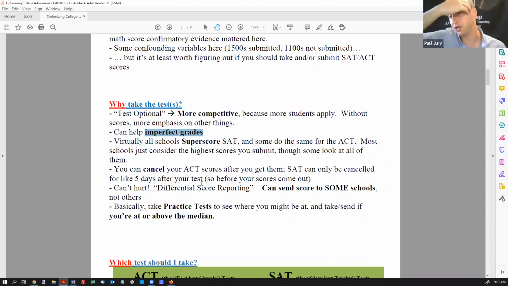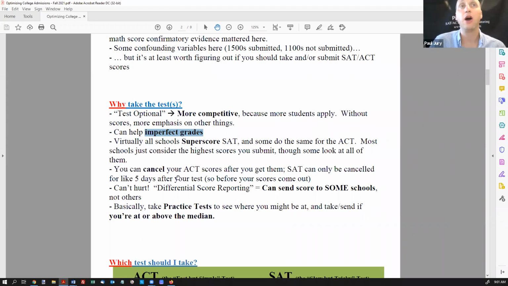Somebody asked, how early should you prep for the SATs? It depends on when you're going to take it. I'll get to this in a minute, but I typically recommend, for most years when there's not a pandemic going on, spring of junior year, which means that you might want to start preparing maybe 2 months beforehand, maybe a little bit earlier if you think you have a long way to go, maybe not as early if you think you're mostly okay, but I'll get into that in just a second.